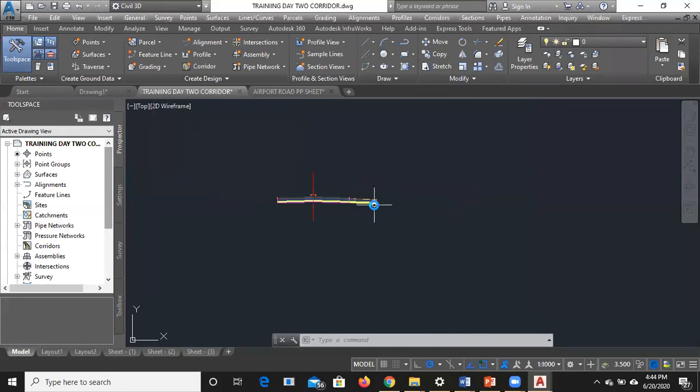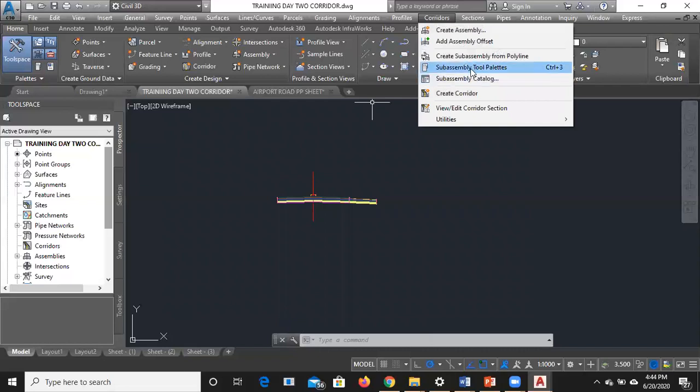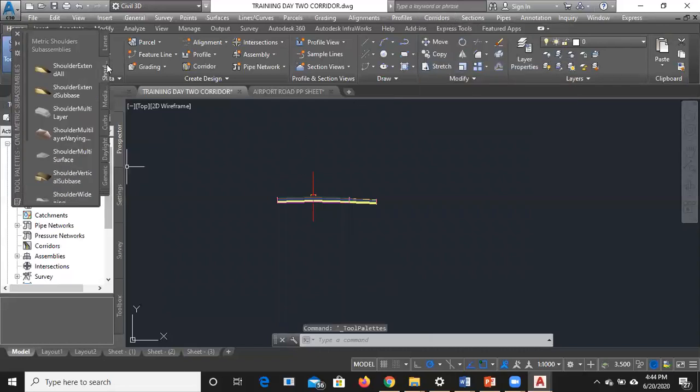The next step is to input my trench sub-assemblies. You can see the trench, just like our sub-assemblies. Trenches are our drains. So we're on page 38 now on the manual. I'll go to corridor, sub-assembly to palette. You can see my trench. This is my shoulder, median, curbs. My trench is not showing on this tab here.